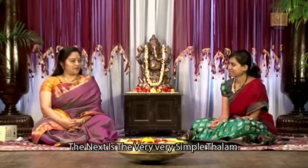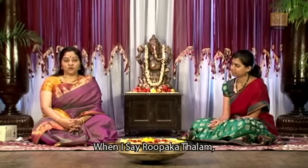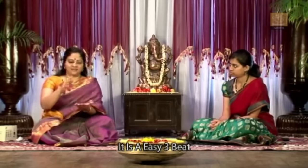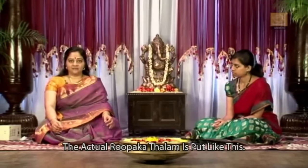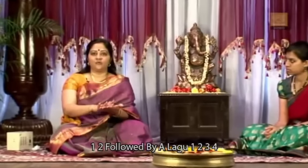Isn't it? Yeah. The next is a very, very simple Talam. It is the Rupaka Talam, Chaturashtra Rupaka Talam. When I say Rupaka Talam, everyone who has been to a concert would immediately think it is an easy three beat. One, two, three. One, two, three. No, but that is used only for compositions mostly. But when we sing an Alankaram, the actual Rupaka Talam is put like this. A Drutam, one, two, followed by a Lagu, one. So, a Chaturashtra Rupaka Talam is 1, 2, 1, 2, 3, 4, 1, 2, 1, 2, 3, 4.